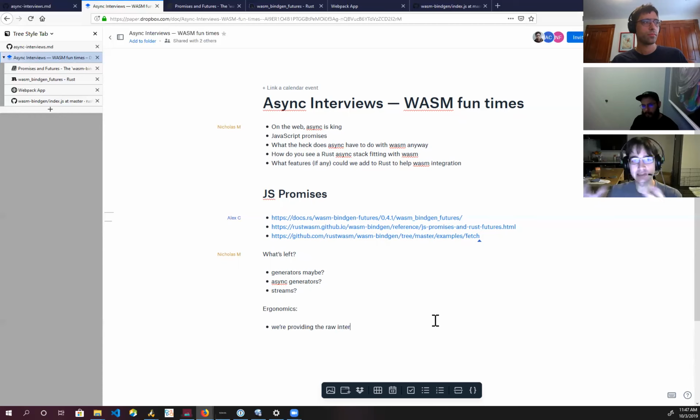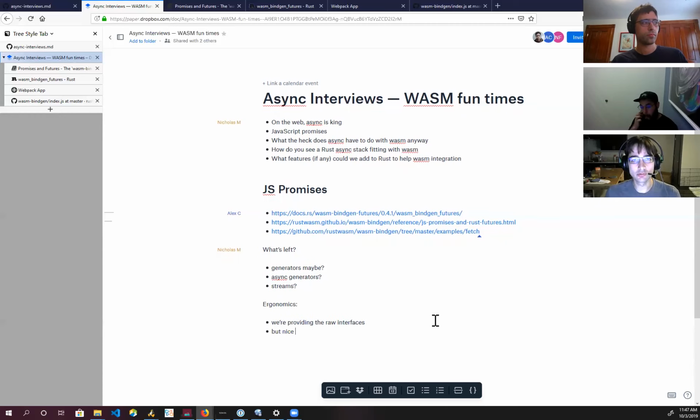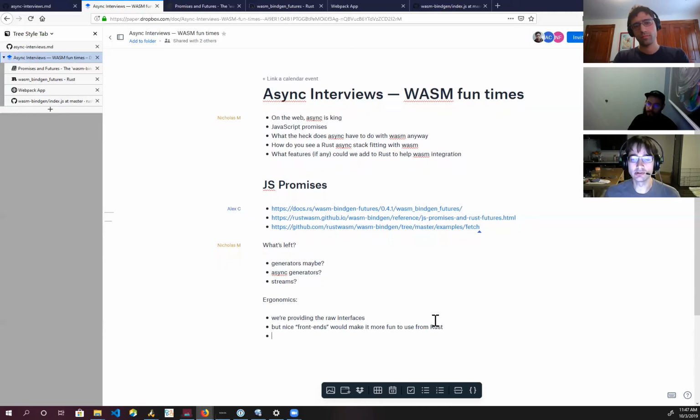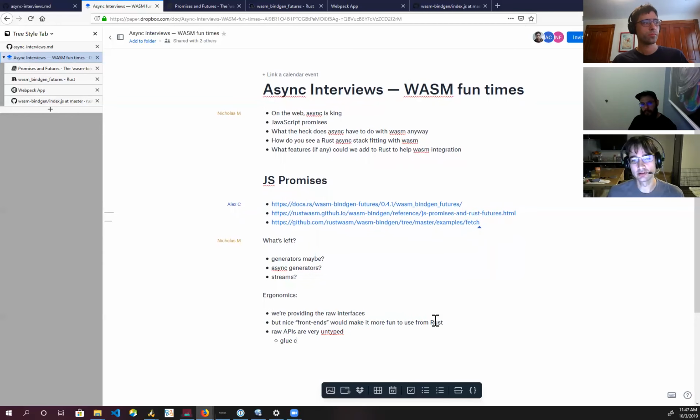That's an example with HTTP, but in general, the web-sys crate, which is the source of these promises, is very untyped. It just gives you a bland promise that has 2 values. The glue crates that we have in the wasm-bindgen ecosystem are working to put layers of types on top of that and say, when you get this promise, it's actually a promise of this type and that error. But we're still working on that. Not so much on the language side, but certainly on the ecosystem side, we have some distance to go to make it really nice to use general promises in async and JS.